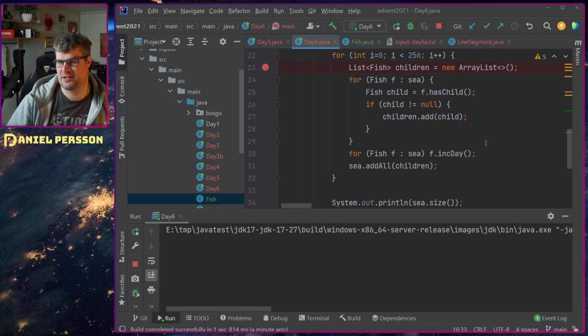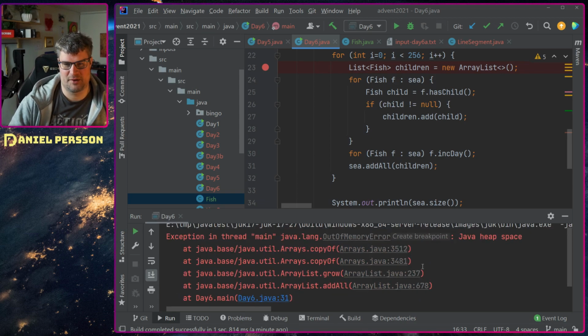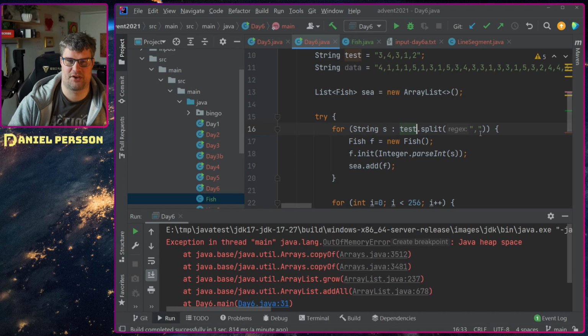This is probably something that you could simplify by using more math. And if I can, I will simplify it by using more CPU and memory. Yeah, so we ran out of Java heap space. That was expected.